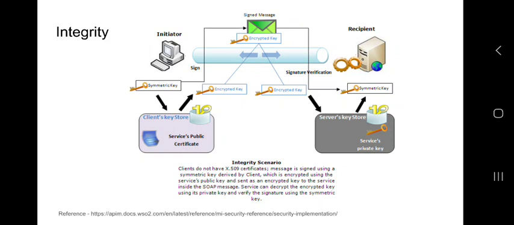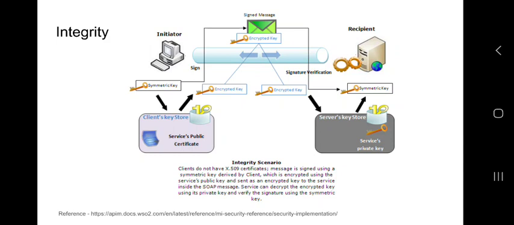So you encrypt with the recipient's public key. You encrypt using that key, which can only be decrypted using that recipient's private key. So this is the public key infrastructure methodology, right? So once you send that message, the recipient uses its private key, which it knows the sender would have encrypted its symmetric key using its public key. So it will use its private key to decrypt that to get that symmetric key. So once you get hold of that symmetric key, what happens is the signature of the message can be verified.